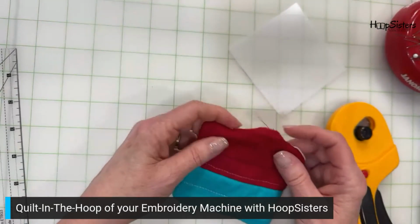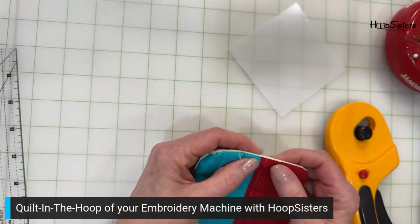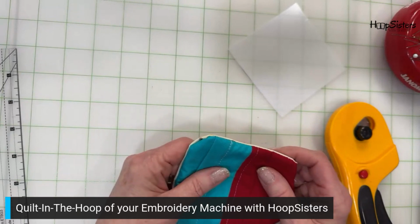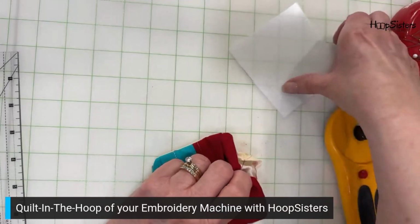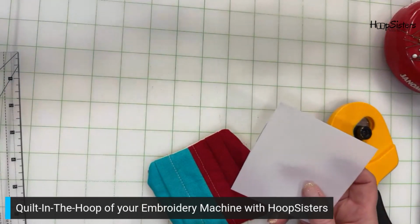It's so cute. And then you're going to take it to your iron. We're not going to do this here on the live, but you're going to just press it so it looks really nice. And then you will take a little 3x3 piece of plastic. And this is template plastic.